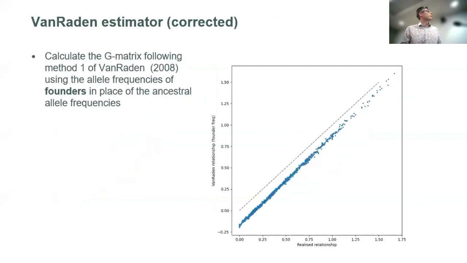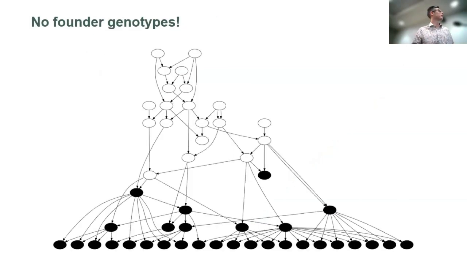So what if we do something better? This is the same calculation using the same package. However, now instead of using the sample population mean, I'm using just the mean allele frequencies of the founding individuals. We get something that's much more collinear. It's still offset slightly, and there are reasons for it. But importantly here, particularly for interpreting population structure, the rank order is relatively preserved. So the rank order of those relationships is quite consistent.